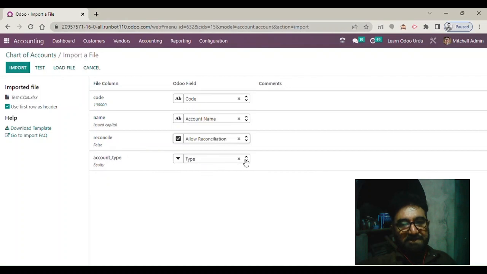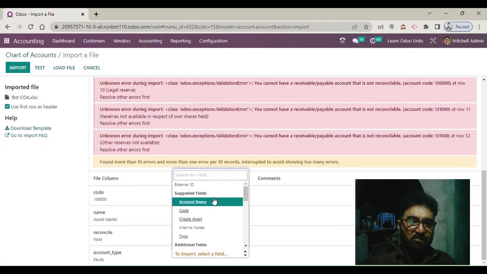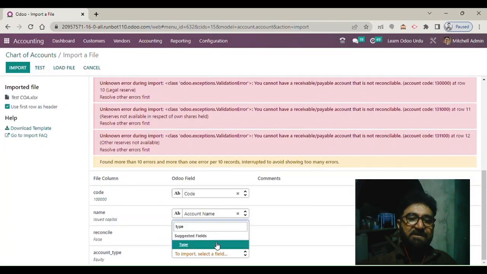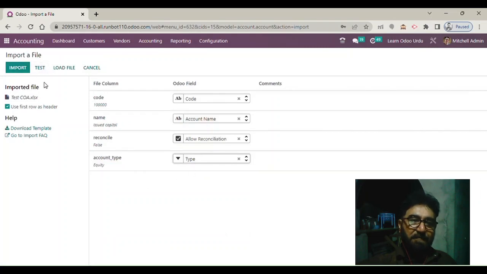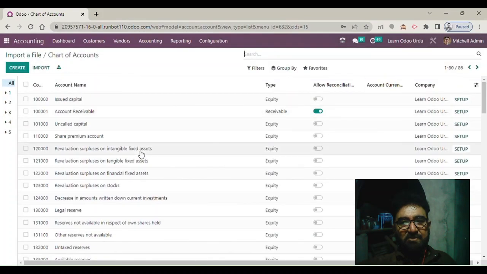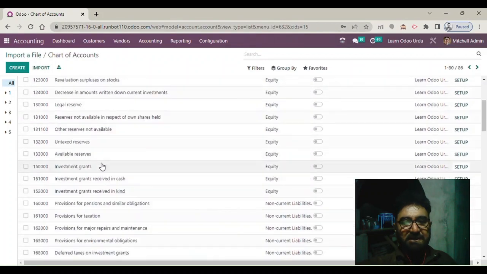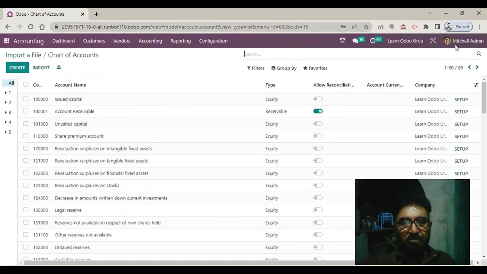There is a column list available, and the same goes for the type. If you do it like this without testing it, it will give you this error. To avoid this error, first test your import, and once you test it, then click this import button, and with the click of this import button you can see that these 80 chart of account ledgers have been imported ready-made into the Odoo ERP accounting module.